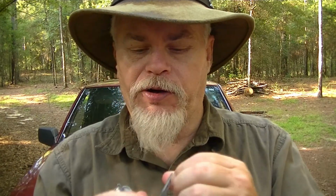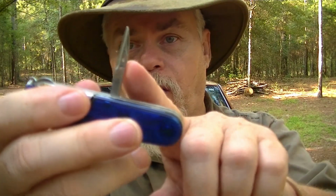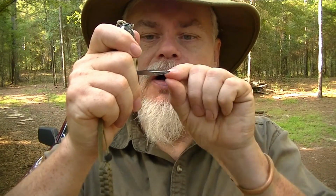I've demonstrated all this before. A sewing awl, it's got a hole in it. With that I can harpoon through a piece of something, put a thread through there, pull it back through, and then harpoon, loop, and use it as a sewing awl. So I can sew and I can router out holes with that. And it's got, of course, the blades, but it's got a really good saw on it. And that saw, as you can see, I still got wood grain in there. It's very handy. And the back of the blade has got a good 90-degree on it for scraping, and that's going to be important in a minute.